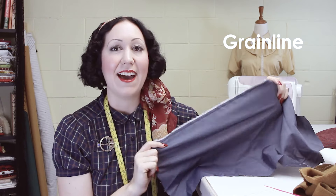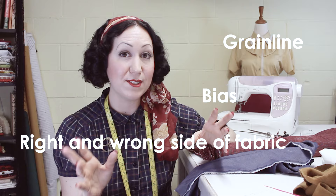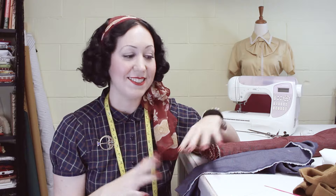To give you the best understanding of the selvedge, because it does actually relate to a lot of other things with fabric, I suggest that you look up terms like grainline and the bias, and possibly even the right and wrong sides of fabric. I'm going to link those terms down below so you can go and watch the whole lot. Make sure you go ahead and watch the entire sewing terminology series. Give this video a thumbs up if you liked it and share it if you found it really useful and know someone else who could use this sewing terminology. Enjoy the rest of the series and I really hope it helps you learn these sewing words. Bye!